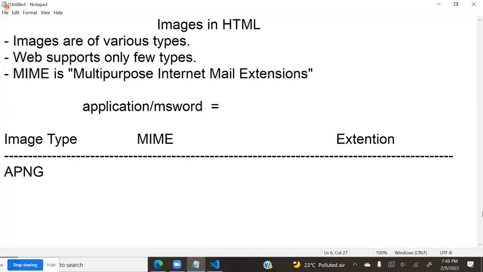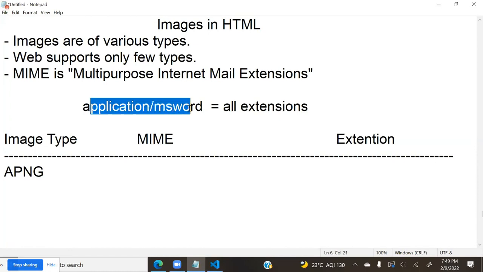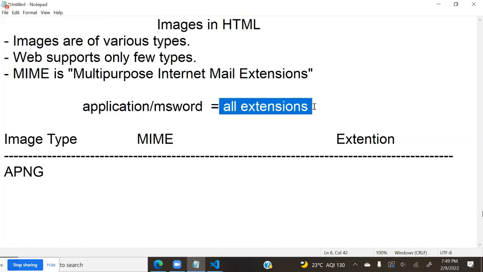Under that MIME type, all extensions will come. As a developer, accessing every extension is difficult because so many will be there. We use this MIME type to access all of them.